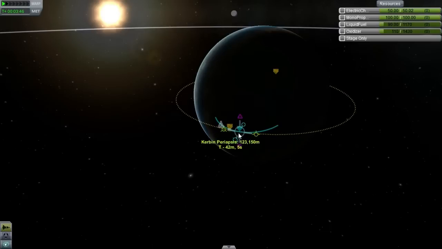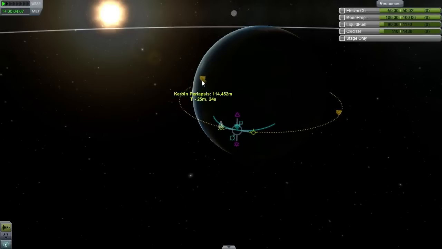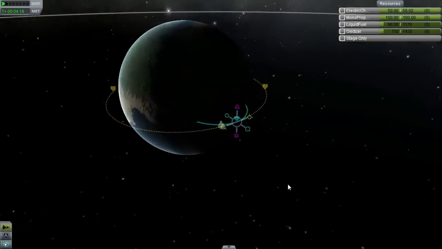290, 123, that's not really... We want to try and make that, yeah, that's a bit better. 117, 129. Can we... 114, 127. We can probably get that a little bit closer. 126, 111. Yeah, that looks pretty good. So that's the waypoint that we'll use.